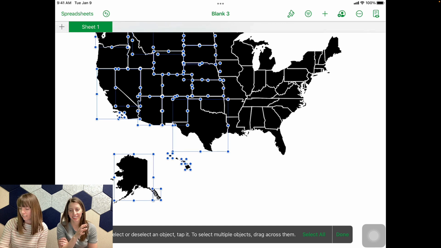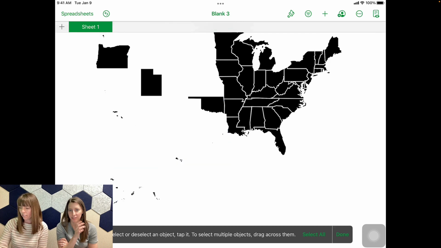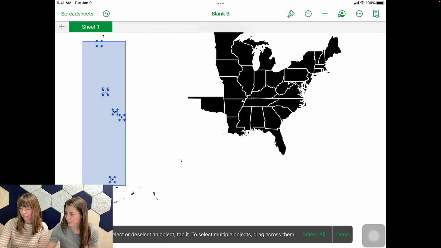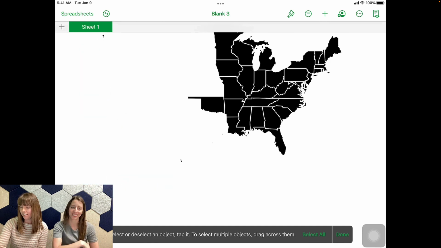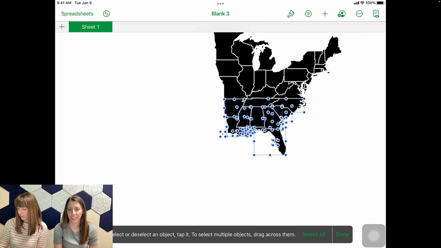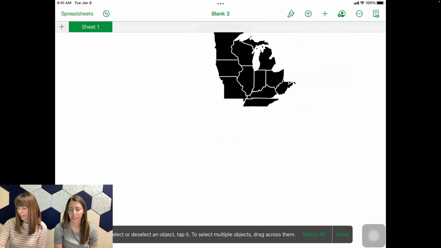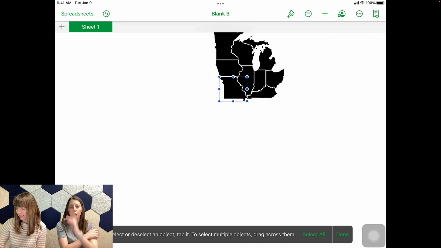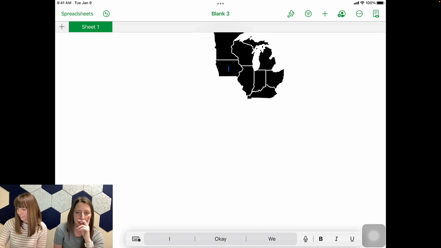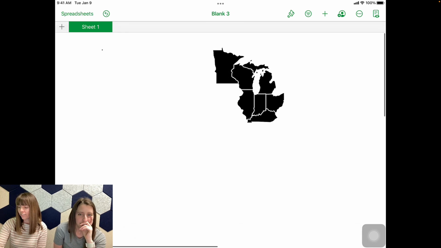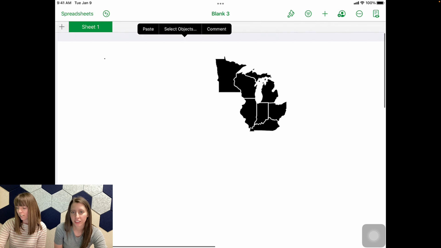Okay, so then how do I do that? I need to get my keyboard. Here we go. Select. Can I just drag, just like this? Yep, you can. Look at that. And that is better because of all those small ones. So you get the idea. Once you have what you want selected, I just didn't even know about the break apart. I bet there are so many shapes on here that you could break apart. Then once you have it, select.